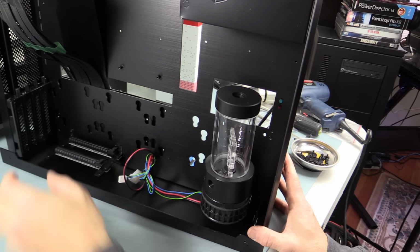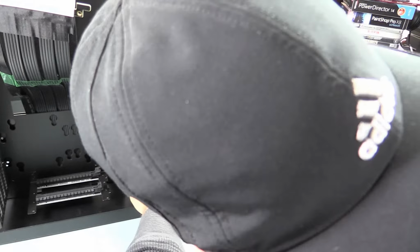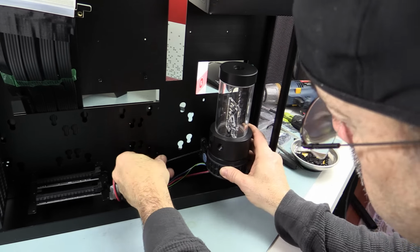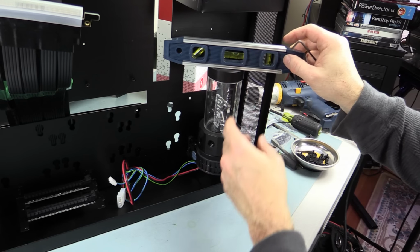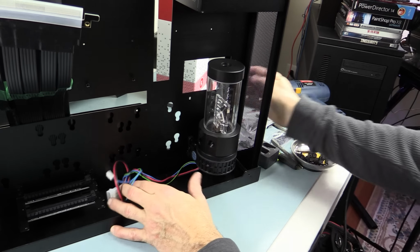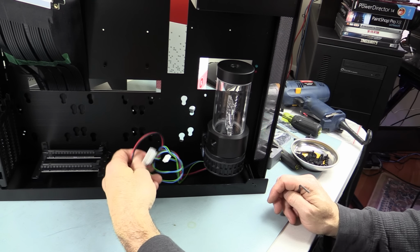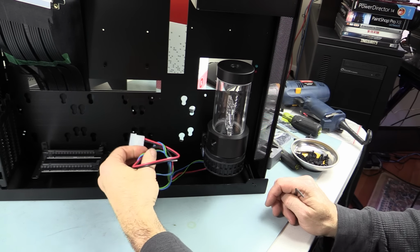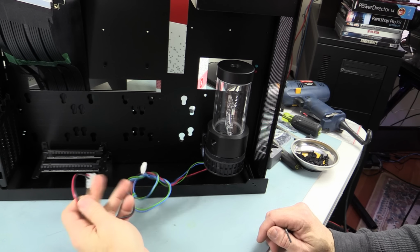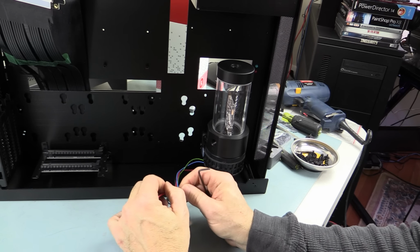All right, let me get it tightened up and see what it looks like. All right, we're good. Before I do that, I'm going to have to sleeve these cables in black. Even though you're not going to see them, I still prefer these to be sleeved and press through the hole that I made for it underneath here. So I have to take it apart in order to do that, but I'm going to go ahead and do that now. We'll get it sleeved and dressed out of the way.